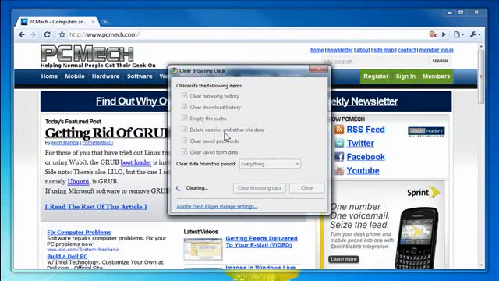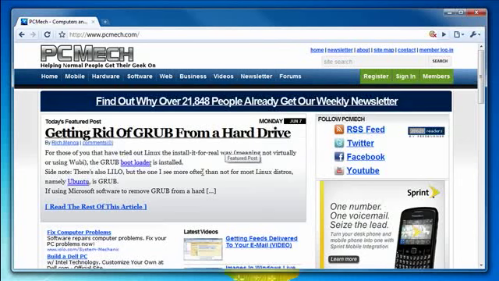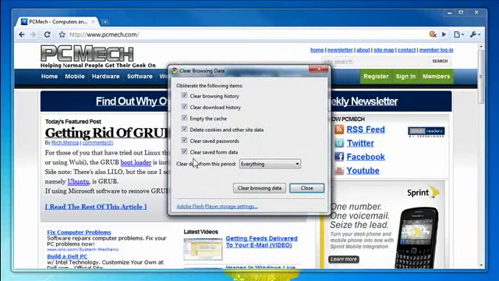And I'll do that. Now mine went through relatively quickly. If you've been using Chrome a while and you do that, it's going to sit there and chug along for a little bit because it's going to be deleting a lot of data. But anyway, so Control Shift Delete, you got all your stuff here.